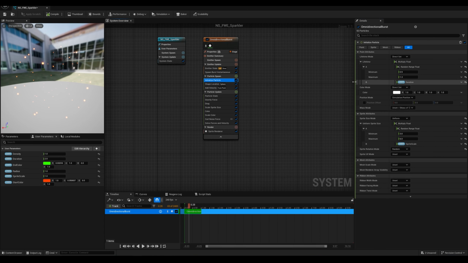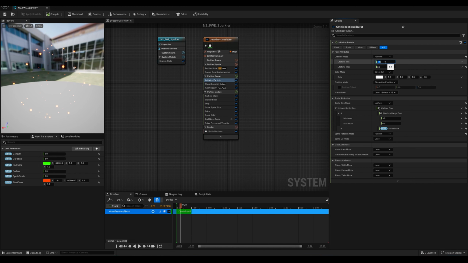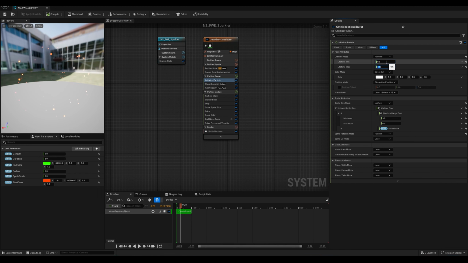Next, on the initialized particle, we need to make a few changes. So we can change the lifetime mode to random, and maybe something like 0.6 to 1.4. We could add a second parameter, and I would call it something like delay, which will be the time between the explosion happening and the sparklers appearing, or to scale that time. But for now, I think I'm going to keep this as a random value. Again, if you wanted to do that, we just need to keep the direct set that we had before and create a new parameter to hold this, to replace this duration. But for now, like I said, I'll change it to random 0.6 to 1.3.